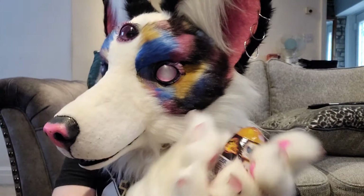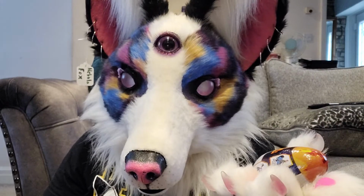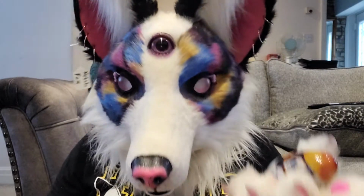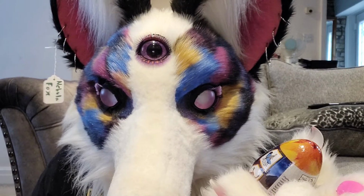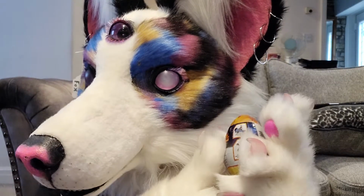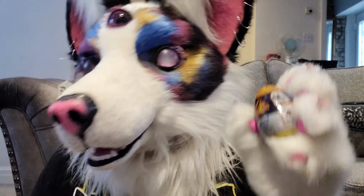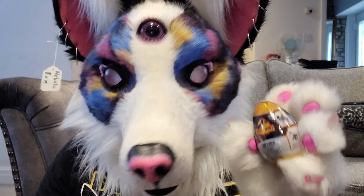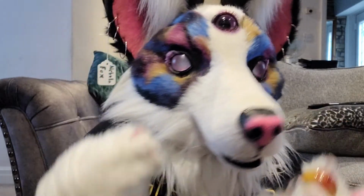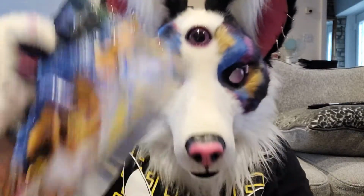And the reason I'm opening these ones instead of the Clash edition or the Camp Cretaceous edition is because these ones don't make a mess. Because the slime in these is in its own little packet, so I don't need to get the slime out to enjoy the eggs. So I'm glad that these ones don't make a mess, unless I open the slime and want to make a mess. But anyway, enough about the egg, let's go back to this guy.